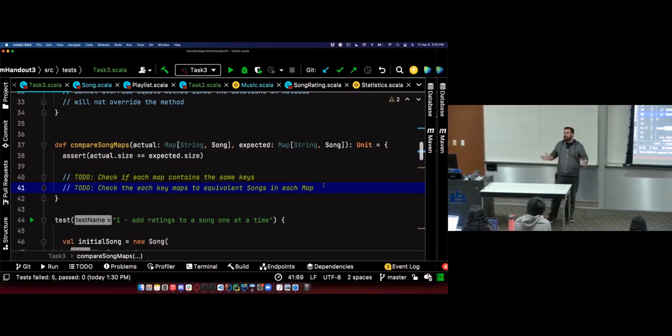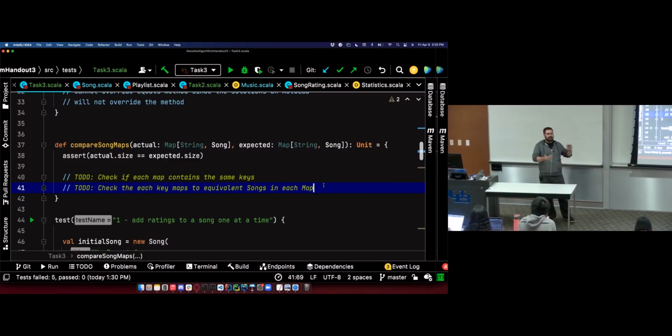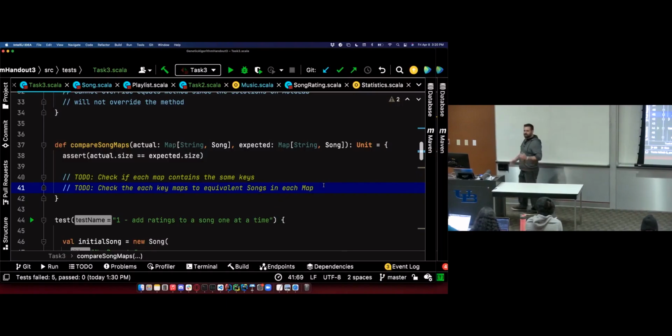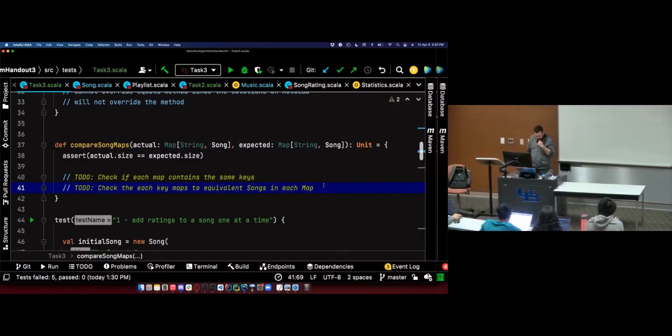in a pinch, I don't really recommend this, use a framework, but in a pinch you can write a main method that calls your code and then checks if this equals this, do your test case. If it doesn't equal what I expect it to, then print something to the screen that gets my attention and says your test failed. Don't print to the screen and just manually verify everything that's printed, but do your checks, compare doubles and all that stuff, and then print something to the screen that says this test passed, this test failed. You can kind of build your own testing framework that way in a pinch.